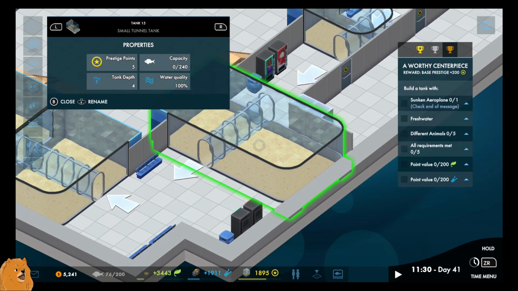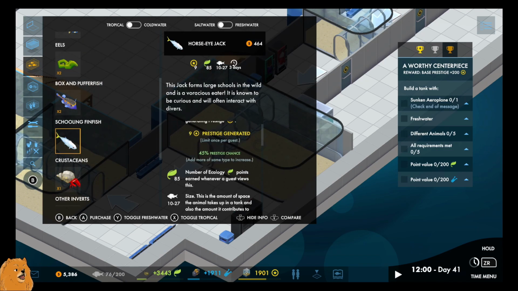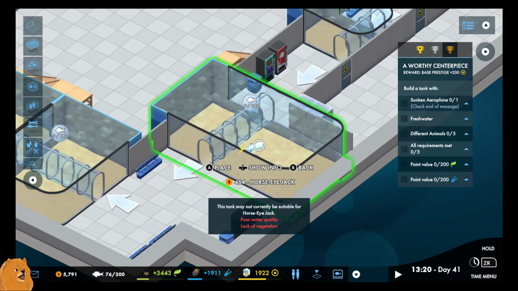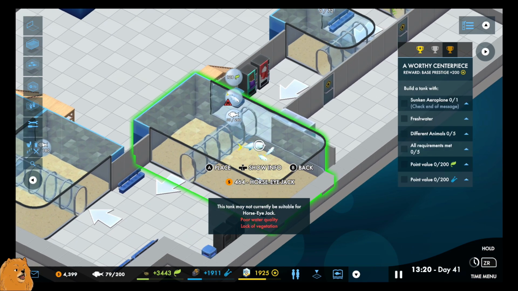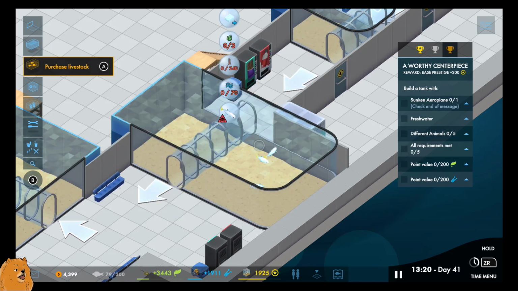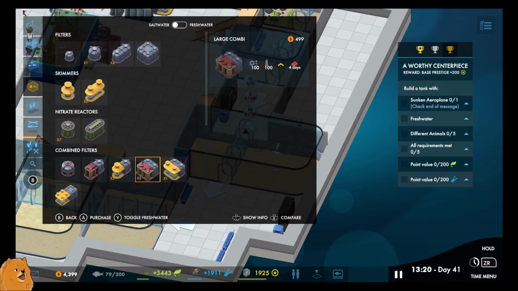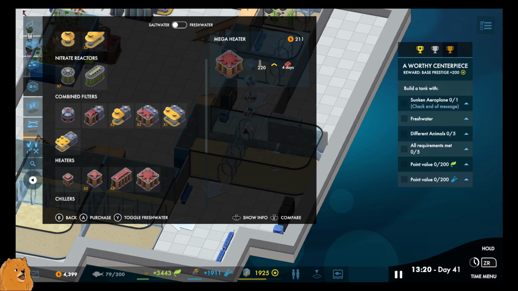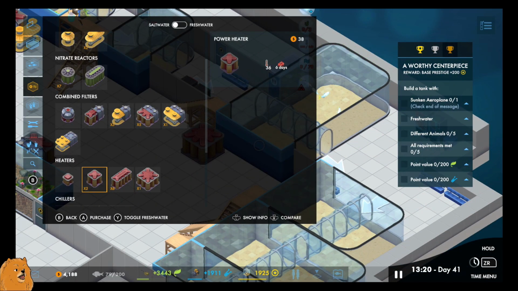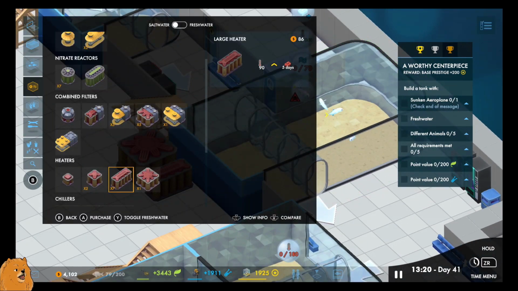Right, so this was for the horse-eyed jack, right? 240. They need to be in threes. What do they grow to? 27. Three in there. Does it have to be at least three? At least three. We'll see if we can put some more in there in the future. 240 heating. Bit overkill on the heating.